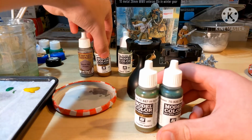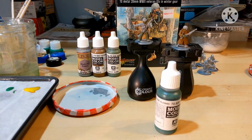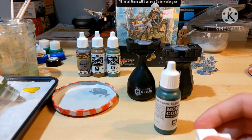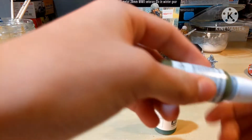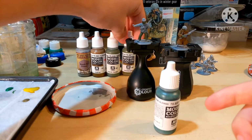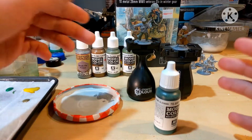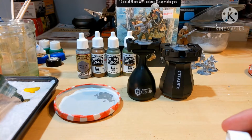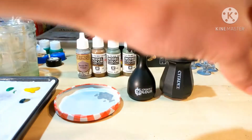Now, as you can see, we have all of our colors lined up how we used them, so we're just gonna shake these a little bit. We're just gonna put a little dab on our wet palette. Now, I wanted to say this because I didn't say it earlier, but the brush on primer does not go on the wet palette. Put it in a separate paper towel, put it in a little jar. It does not need to be thinned out any more than it already is, and we want to get a nice consistency with these two.